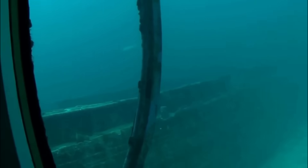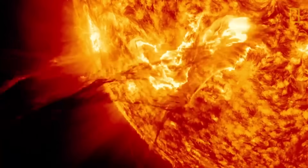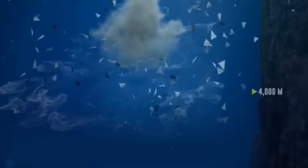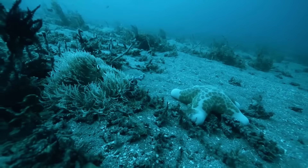What happened to the bodies of the passengers — where did all the remains go? First, the bodies would go through immense heat. The air bubble created by the submarine would fail, and all the pressure outside would compress the air inside, heating up to an excruciatingly hot 10,000 degrees Fahrenheit — the temperature of the sun. If anything remained of the bodies, it would be turned into gel and ejected at extremely high velocity, soon to become food for underwater creatures below.